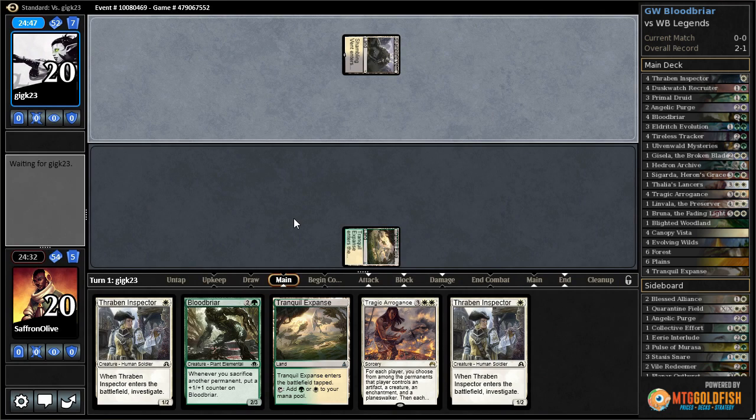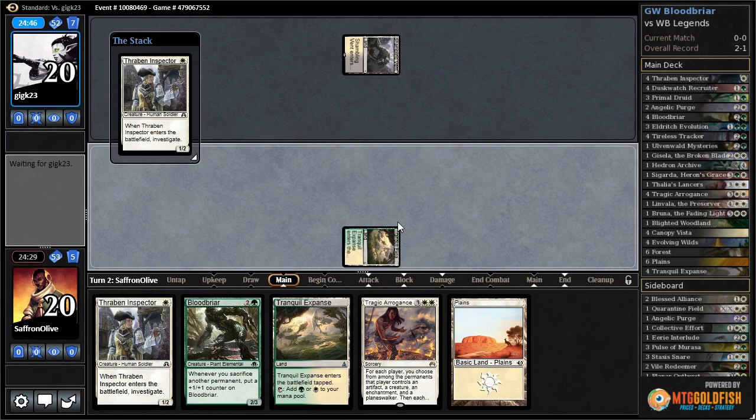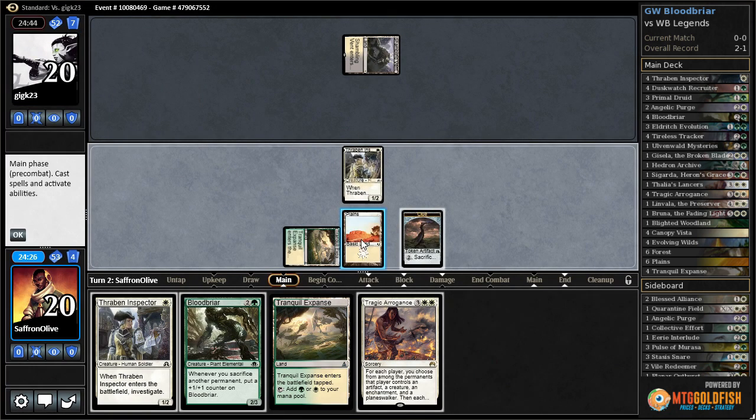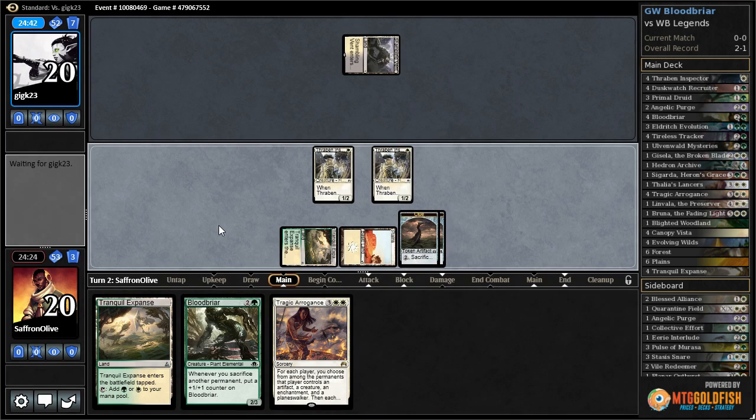Shambling Vent for our opponent. Well, Thraben Inspector, get a clue. Plains and Thraben Inspector. Pass the turn.